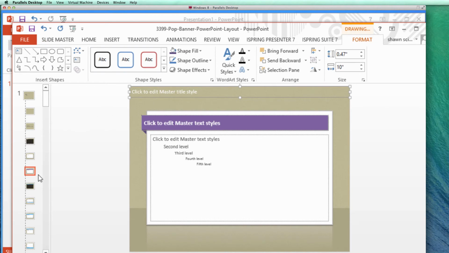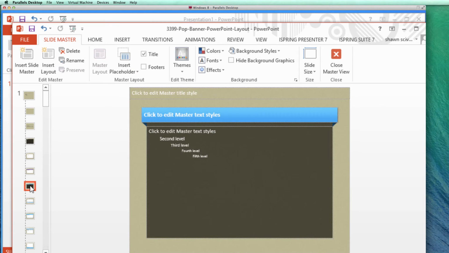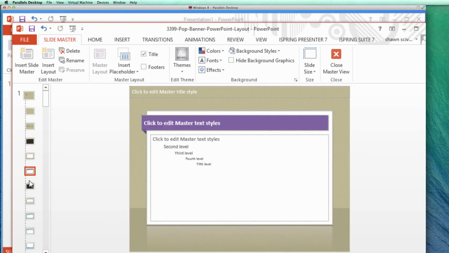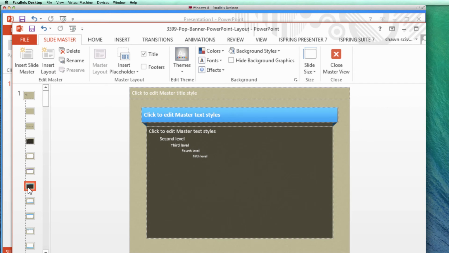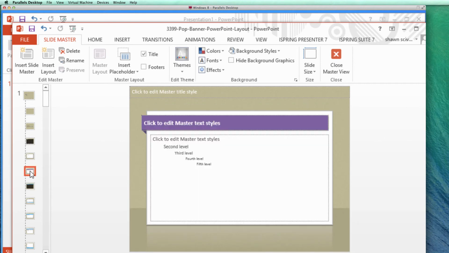template. If you are changing the pop banners, you will need to do it for each one of the slides that you're using, as there's no kind of cascading style sheets for PowerPoint. So you just have to go to each slide and update the ones that you want to change the look and feel. The other great thing is maybe this slide is close to what you want, but you want to make it just a little bit different.